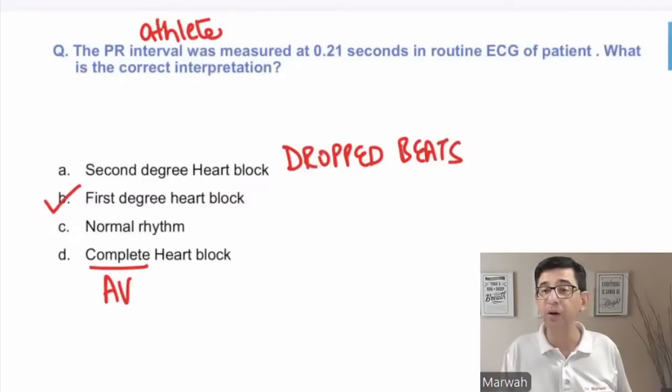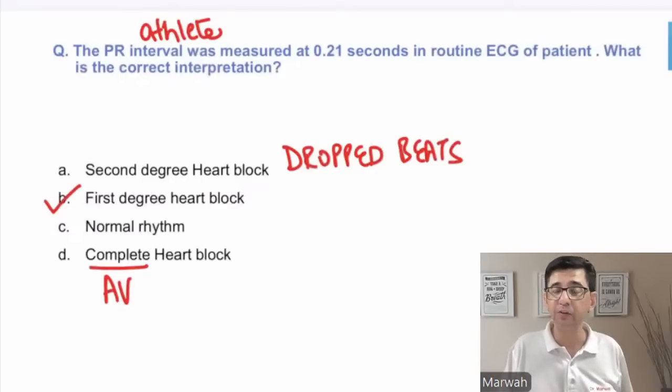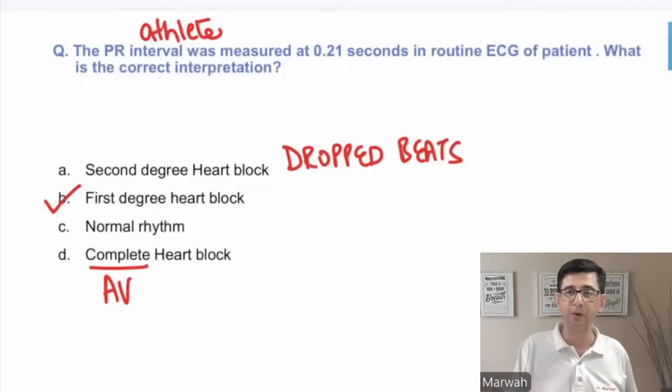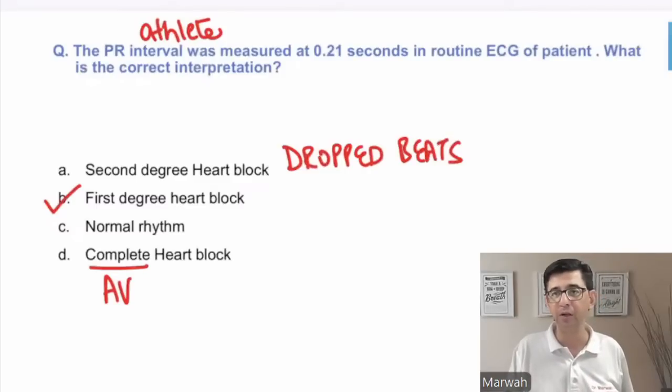No, the career will not be ruined. This is physiological, man. It will not cause the ruining of a career of a guy. If you say first degree heart block, that doesn't mean that it will contribute to any issues, because one of the leading causes is high vagal tone. You always get this in marathon runners.